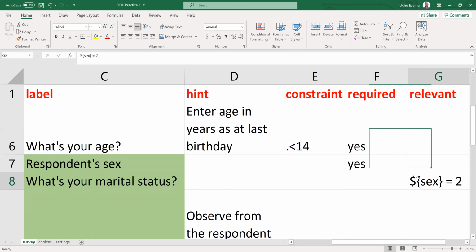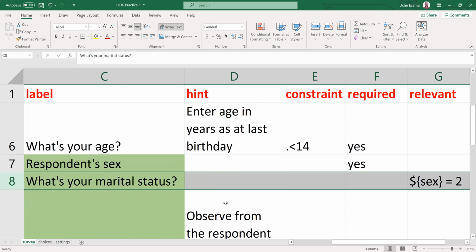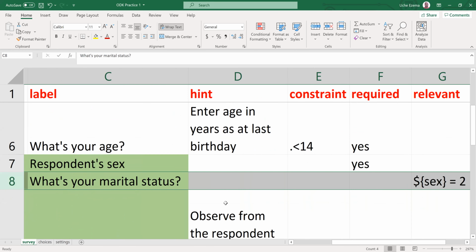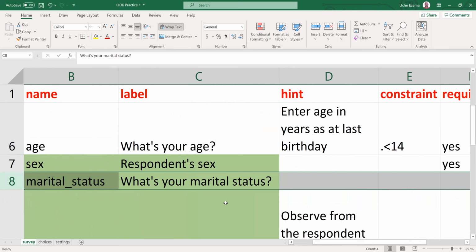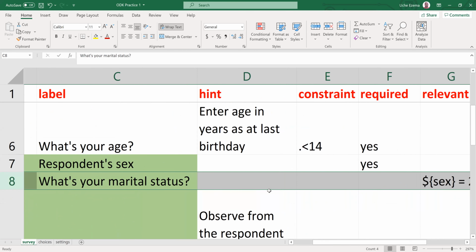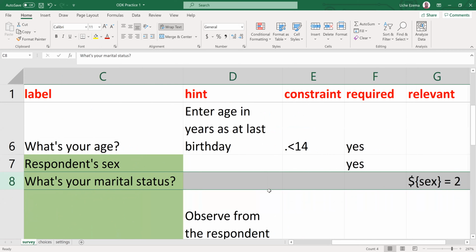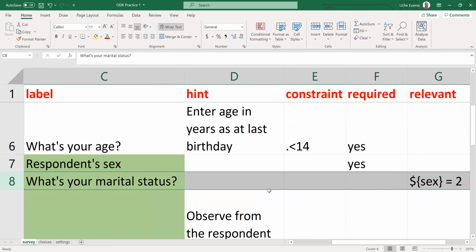We talked about relevance, and I said that relevance is the skip logic, how you skip when a question is not relevant for the person you've asked. For instance, if someone has said they are male, there's no point asking them how many times they have been pregnant, or about parity.